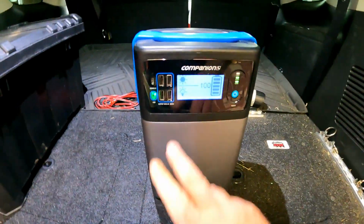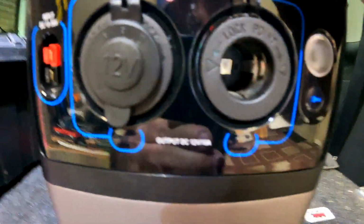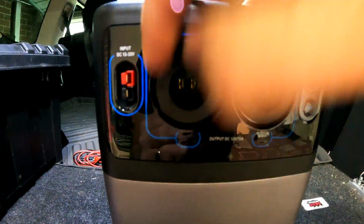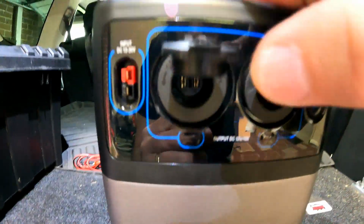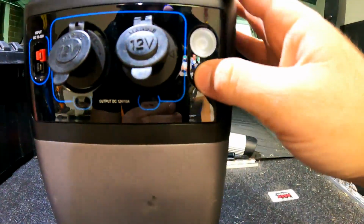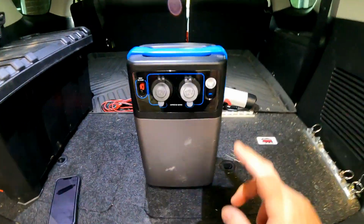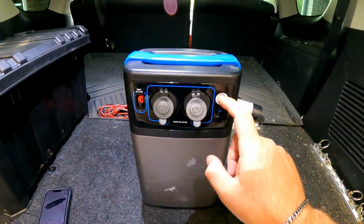Real quick overview again. So it's got 4 USB 2.0s, 1 USB 3. Then it's got 2 cigarette socket style plugs. One's a proper cigarette style and the other is an angle style. I've never actually used the angle style one just because I haven't bothered converting anything. Just to show you quickly, that is the angle style plug. I did buy one with the intention to convert my fridge, but then I decided against it. And that's just because of the way I use it, which I'll go through in a second. And it's got a little torch, which I've never used, but I do still like the idea of it.